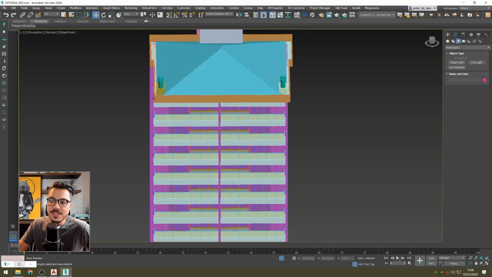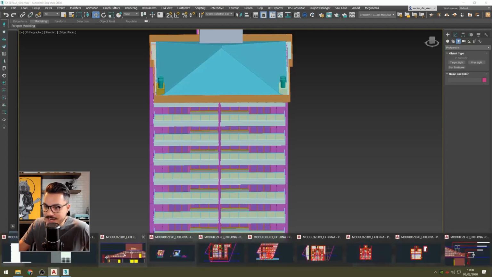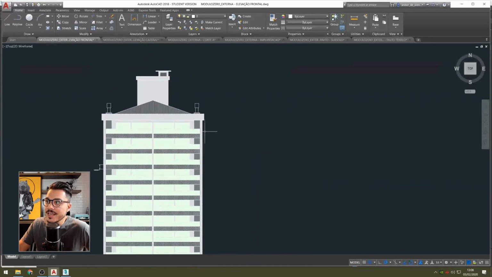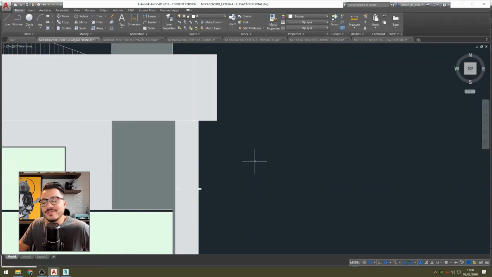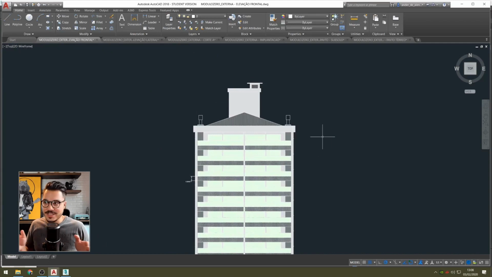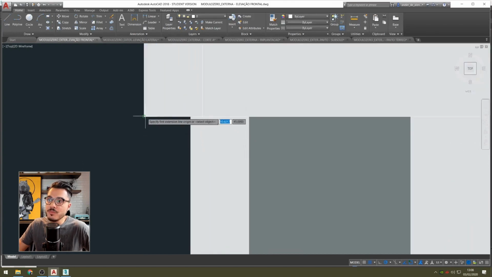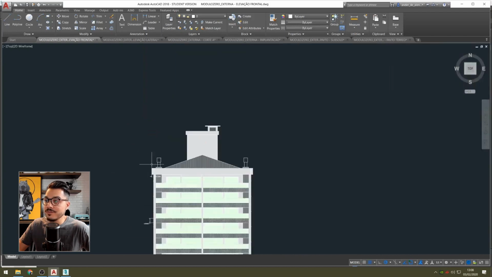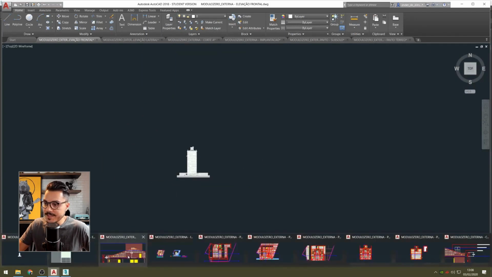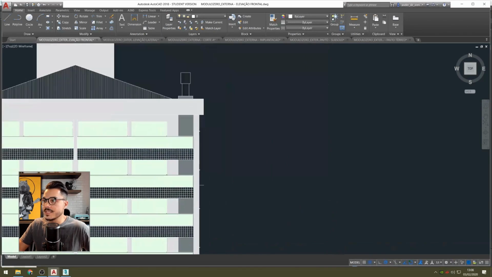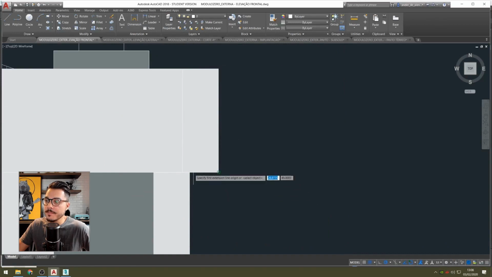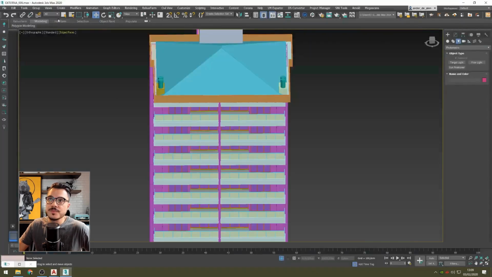We put it on the corner with the corner. But actually, if we take a look at the elevation, we find out that this one is a little out here. So, actually, when we center it, it will look right, okay? And how can we fix it? First thing, I think we need to measure it and change it by move, okay? It's 0.32, okay? Let's check the facade and the other elevation here. It's also 0.32. I think so. From here to here. 0.32. So that's it. It's easy.